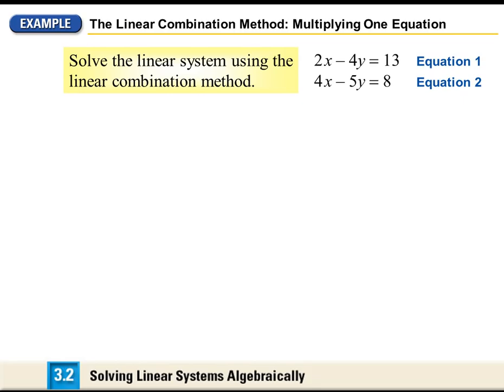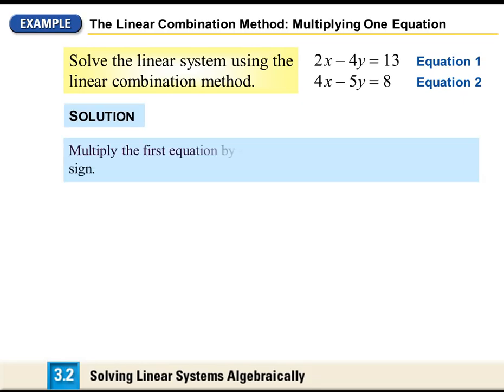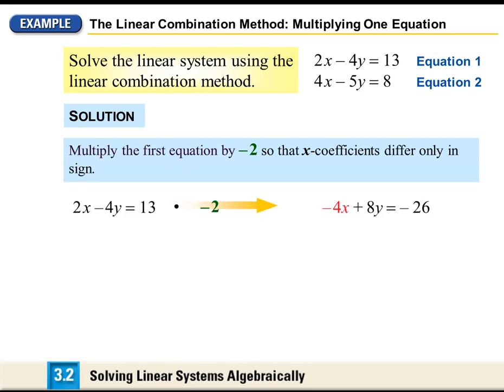Now watch what happens in this case if I multiply the top equation by -2. If I multiply the top equation by -2, the x coefficients are opposite. So they match up, but they cancel if I add them vertically. Okay? That's the goal. So I left the bottom equation the same. I multiplied the top one by -2 all the way through. Notice I had to distribute that -2 through all parts of both sides, right?